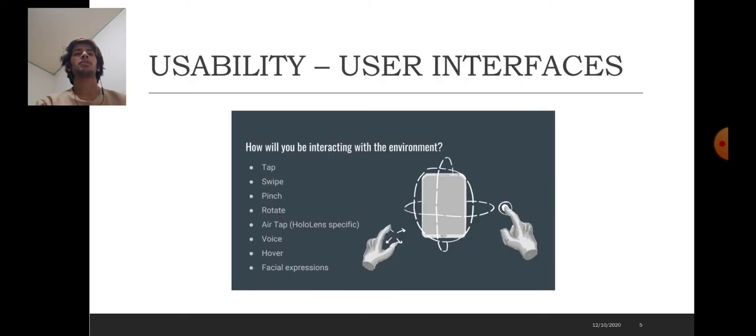Now, let's talk about the usability in terms of UI and UX. When considering how to interact with the environment, first consider what hardware the user will be engaging with. Phone interaction is different from HoloLens interaction. Interaction also depends on the goal of your experience. These are some of the modes of interaction in AR, like tap, swipe, pinch, rotate, and so on. UI/UX design itself is challenging for AR because controlling the environment is not always possible in AR, and it's not easy to see what the user is seeing.